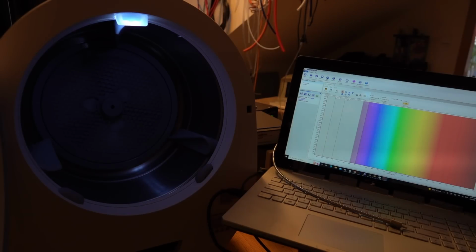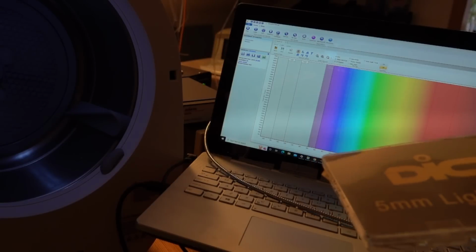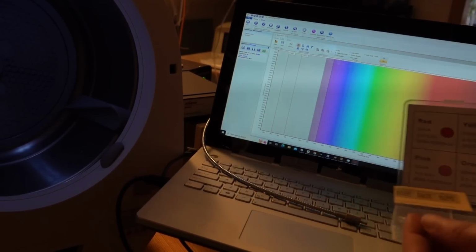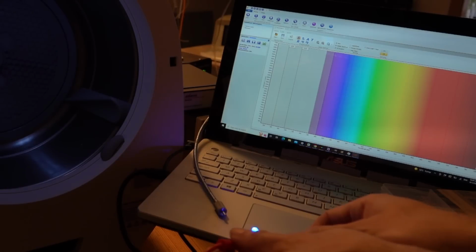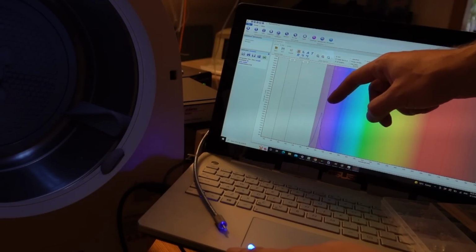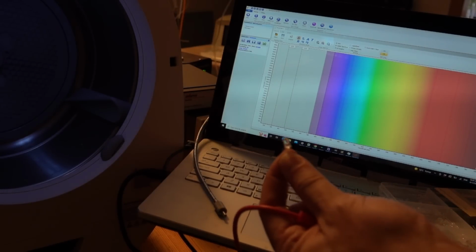But how could we be really certain of that? Well, maybe if we had a nice little box of LEDs, we could identify exactly which LED they've used for their ultraviolet sterilization. Now, according to this, this is actually an ultraviolet LED. So let's see what that looks like compared to the Morus. Okay, so this is what an ultraviolet looks like. So as you can see, it really is on the ultraviolet end of things over here, which is nothing like what Morus was. And my reckoning is that it's just a standard white LED, which is one of these.